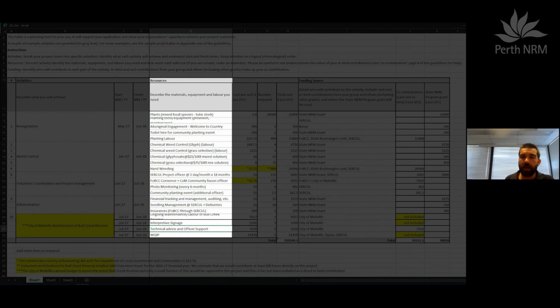This demonstrates when you have the detailed line items across like this, it enables the funding body to look at it and say, oh, this is a well thought out project. He has all these steps. We have all these steps lined out. What we're asking is very clear. And it makes it very easy to assess it and say, yeah, this project's been thought through. And they can have confidence in your ability to deliver it.